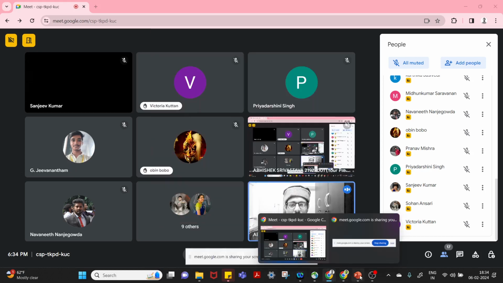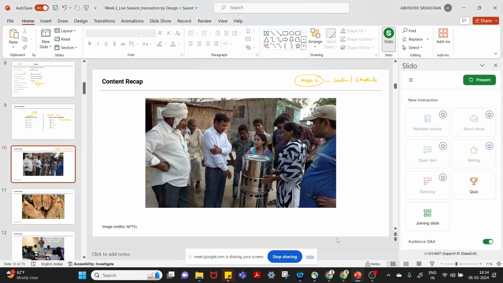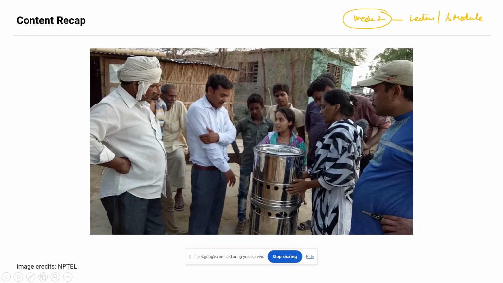I'm sharing my screen once again. I believe my screen is visible to all of you. All right. So this we started. Can anyone tell me what product the imagery here is talking about? What product is this? This steel jar, steel container. What do you think this product is? Anyone who has gone through the content? You can unmute yourself and please speak, because if I'm on presentation mode, it's very hard to switch the modes.